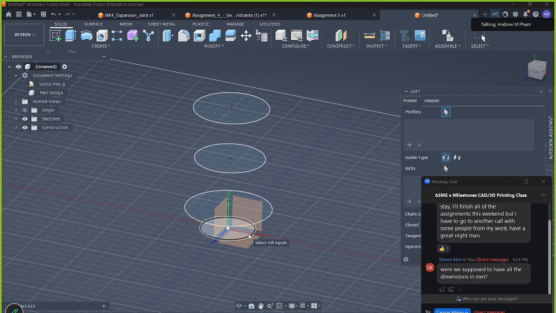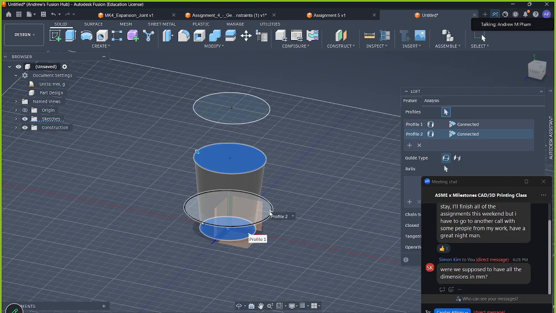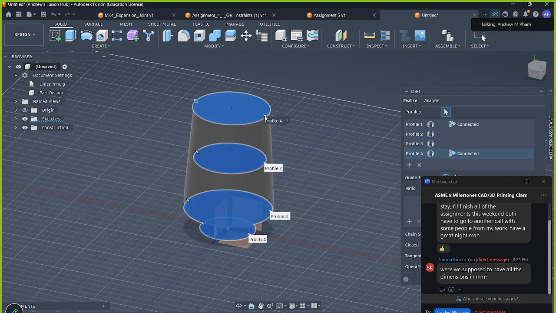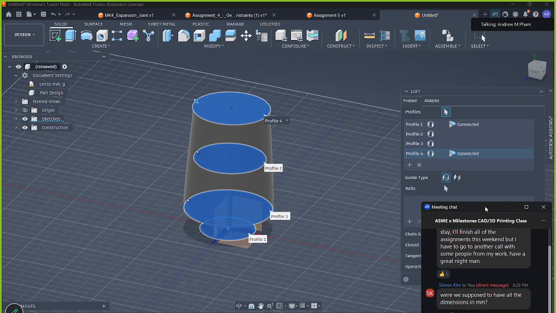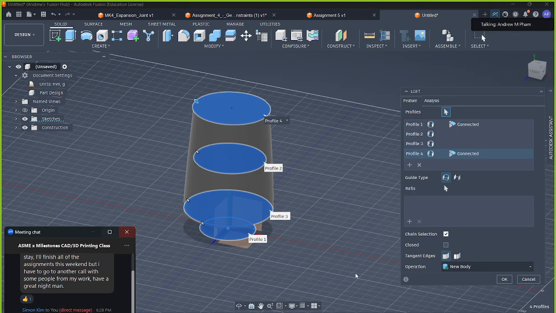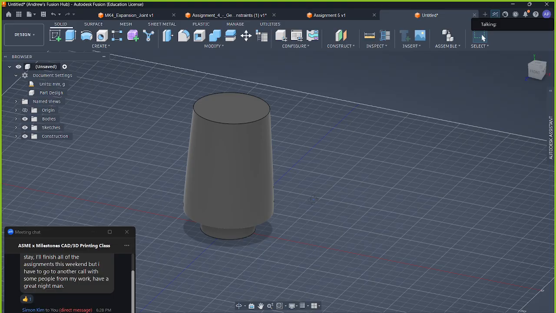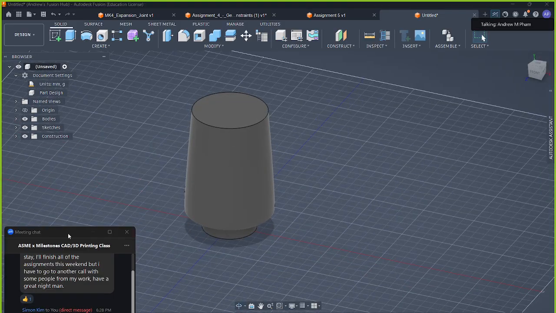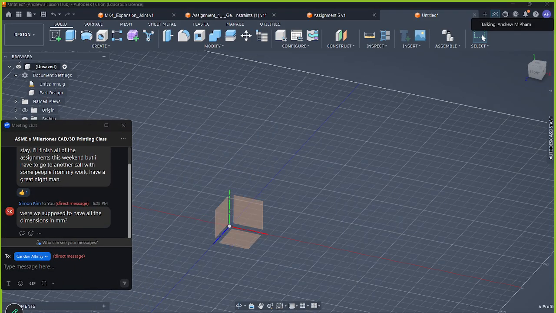So, if you do it wrong, you might select the bottom one, and then you click on the middle one, and then you click on this one, and then you go forward again, right? It's going to look like completely whack, and this doesn't really look anything like what we were going for, right?